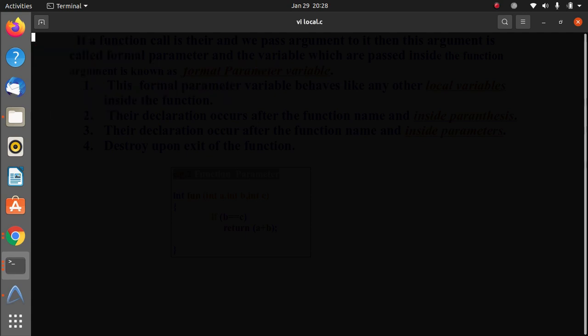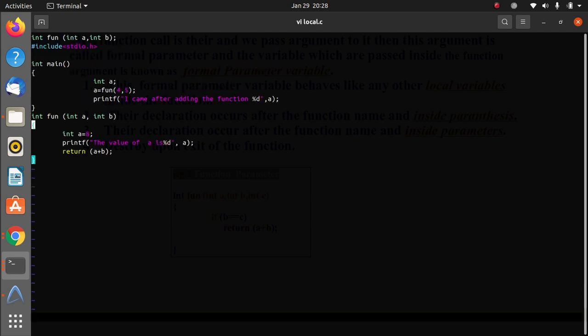Int a equal. Here you can see that I have declared the variable int a, which is local to the function. I am declaring the same variable with the integer name a, so the two variables conflict. It's against the C definition, so that's why it's throwing an error. Let's remove this because we don't require it right now.